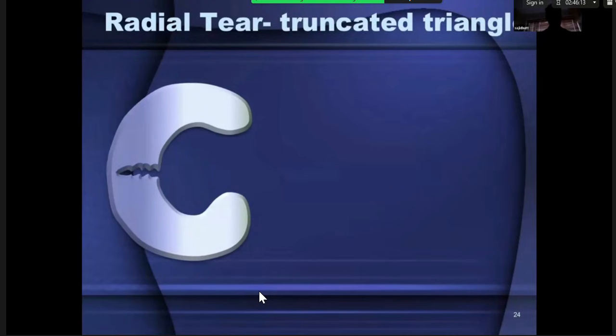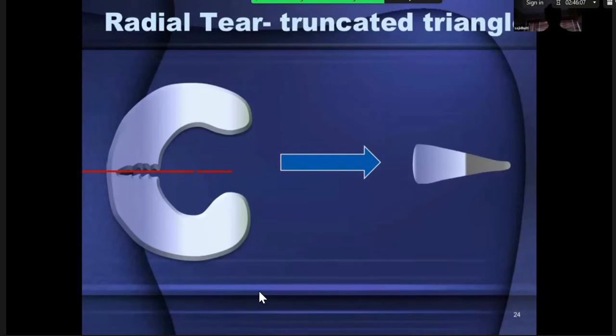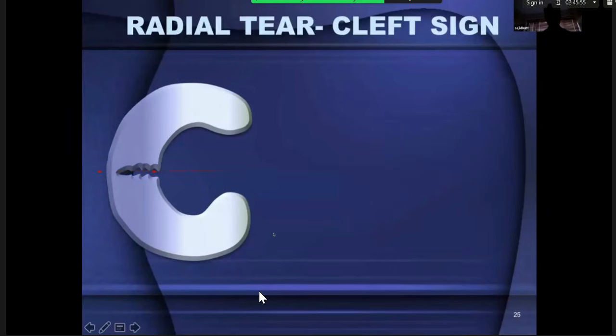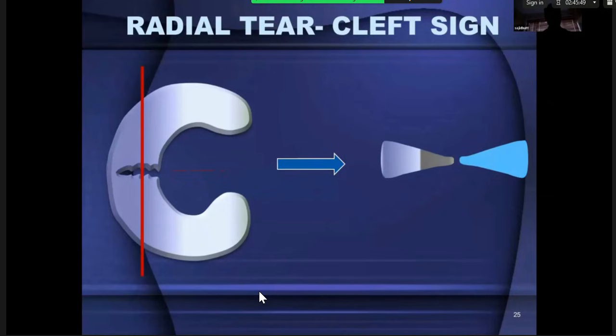Similarly, if you've got a tear here and you do a coronal image, that would look like a peripheral segment. That bit is shown here, but then the more central segment is missing. So you've got a radial tear looking like that on this plane. And if you see the same thing in the sagittal plane, we will again get to see a bit of a mixed appearance. We can see a normal meniscal fragment here, then we've got a tear at the further posterior segment, and then we've got a normal posterior half of the meniscus looking like that. So depending on where exactly the tear is and what its morphology is, its appearance varies.